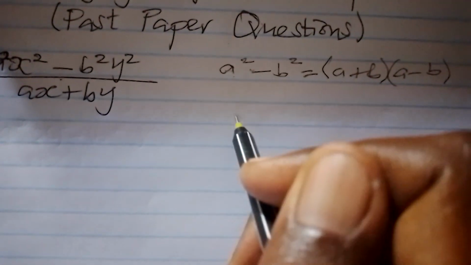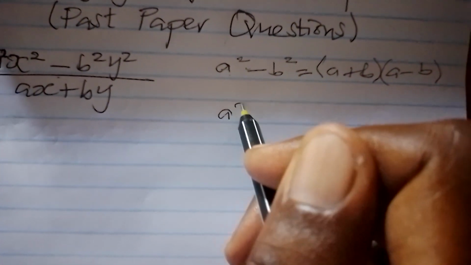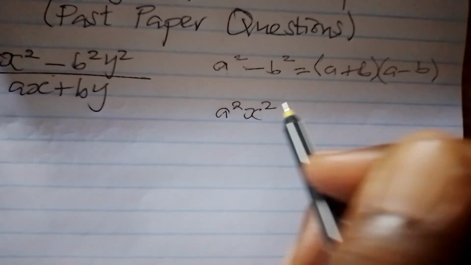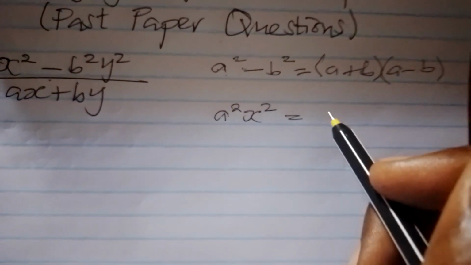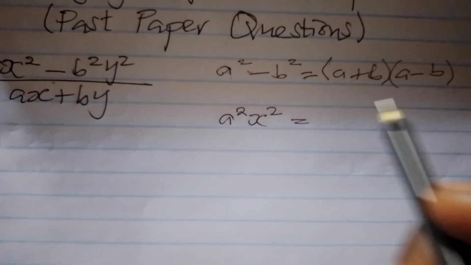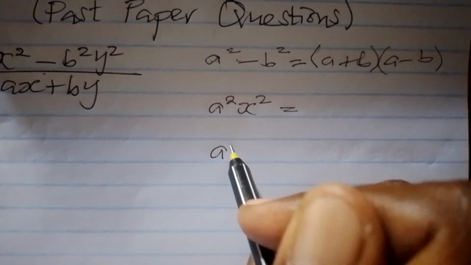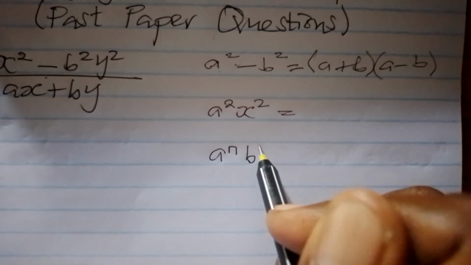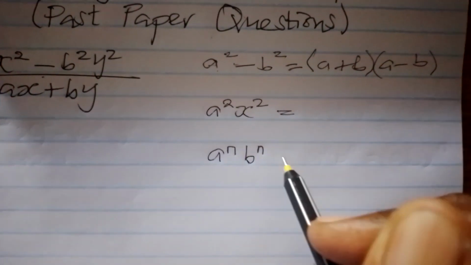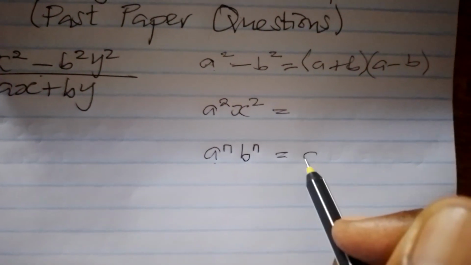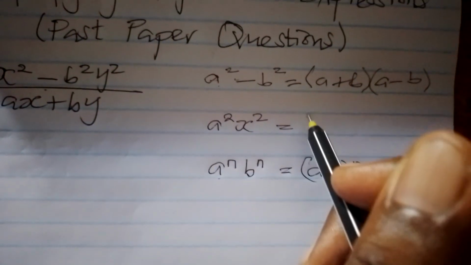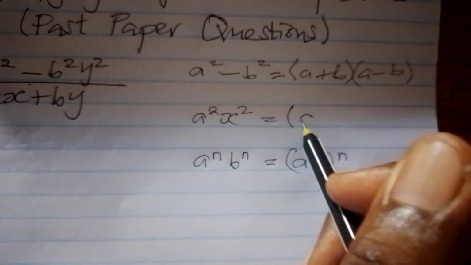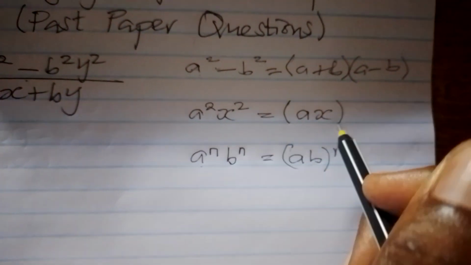But now, there is an argument that in our question you have got things which have got squares like this. But this is not a barrier because we take a leaf from the index rules, which dictates that where you have two terms which you are multiplying, they've got the same power, you are allowed to multiply the bases. So in this case it will be a times b, then you maintain the power. Using the same concept, we can multiply a times x, it gives us ax, and then we maintain the power, which is power 2.